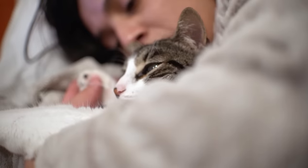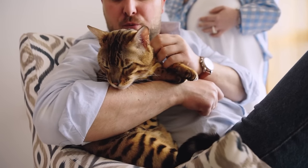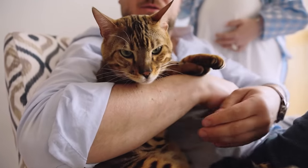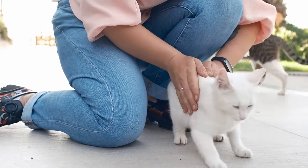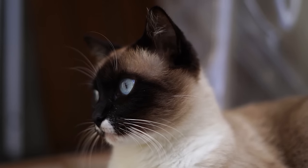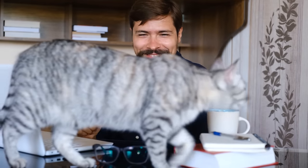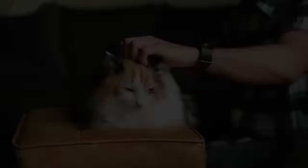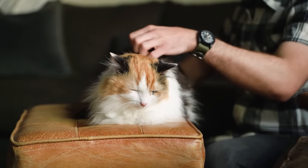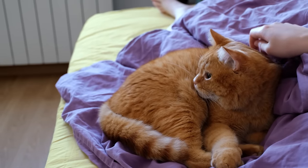Cuddle time is also a good way to build a bond with your cat. Don't pick up your cat if they're not fully comfortable with you yet — they might end up curled up on your lap, but they won't stay there. Instead, help reassure an anxious cat by getting down on their level. Sit or crouch down on the ground a few feet away, and try tapping gently on the ground and making soft kissing noises to coax them over. If they come close, slowly reach out your hand for them to sniff. If they start to back away, withdraw and shuffle backwards. If they come closer, start by stroking them gently and slowly from the top of their head to the length of their spine, being sure to go with the fur instead of against it.